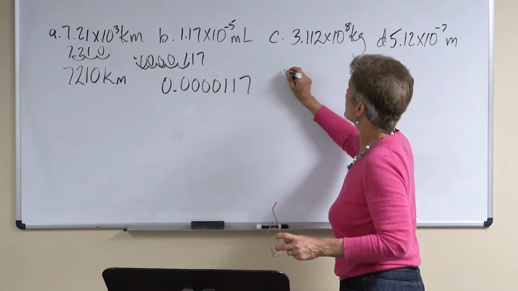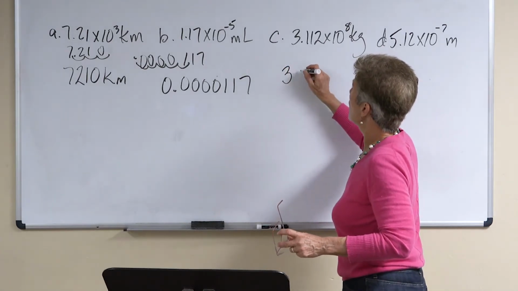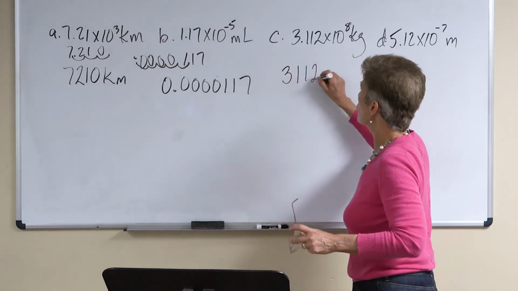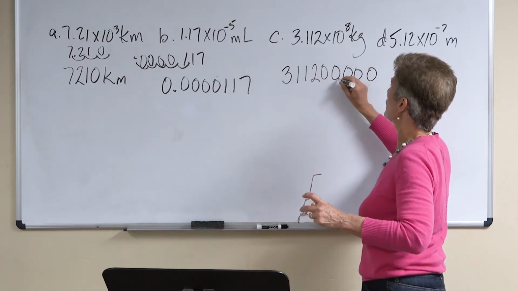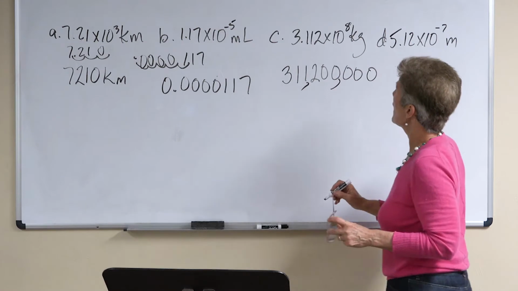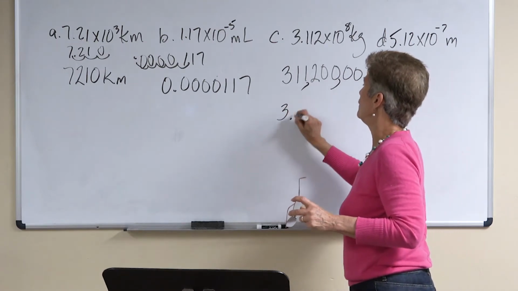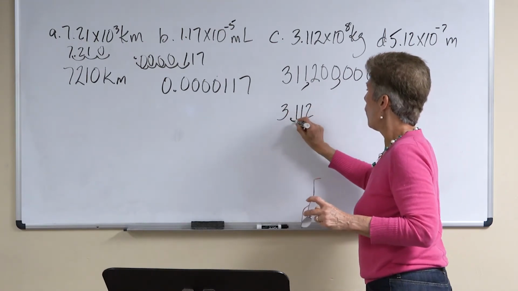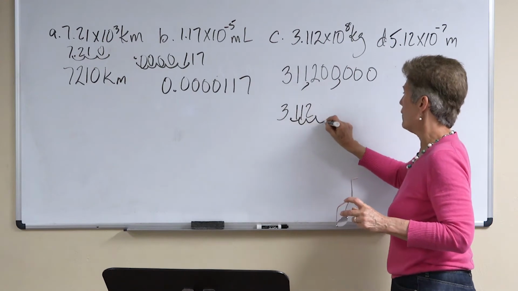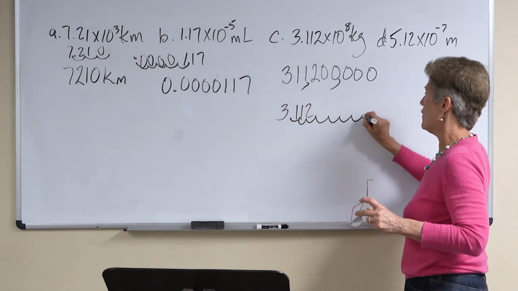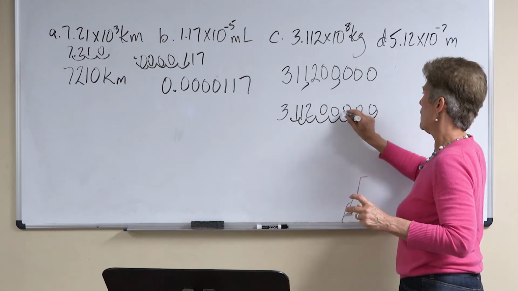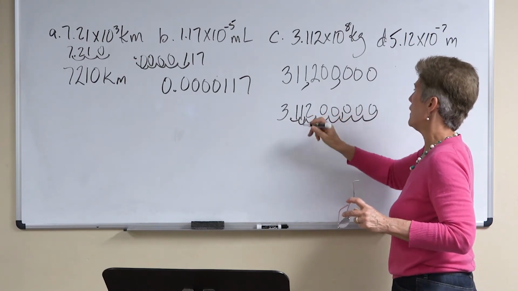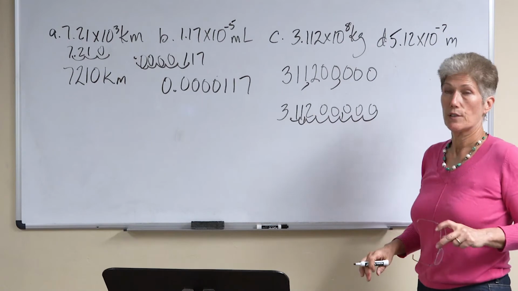Here we have 8, so we have 3, 1, 2, 3, 4, 5, 6, 7, 8. Okay? And I want you to see it. 1, 2, 3, 4, 5, 6, 7, 8. And then you put zeros in each of these places. Put your commas in, and you notice that's that number.